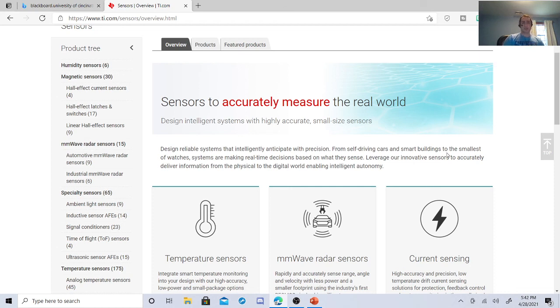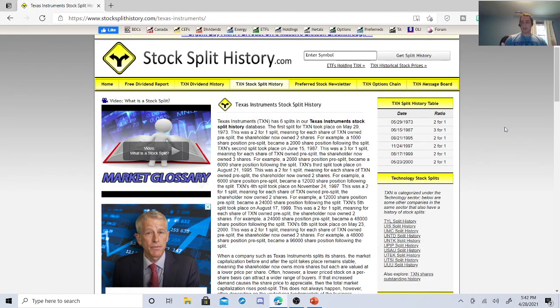So I'm going to show you its stock split history, which makes it really interesting as a stock. Looking at these guys, they did a 2-for-1, a 3-for-1, and 2-for-1 several more times, including in 2000. They're a big company. And look at what Apple did. Who's going to spend $400 for a stock when you can throw $400 in AT&T and get something really big out of it? So they have a nice stock split history.